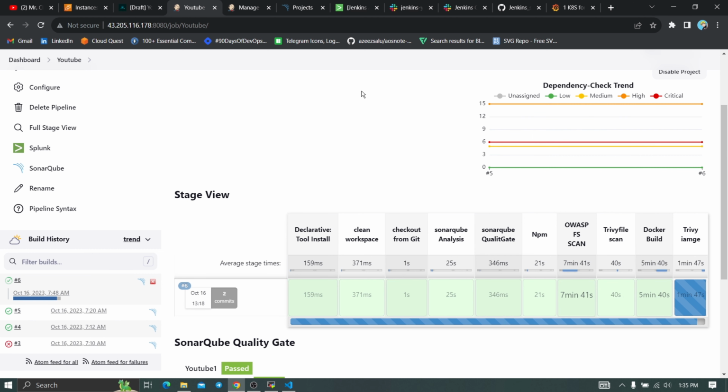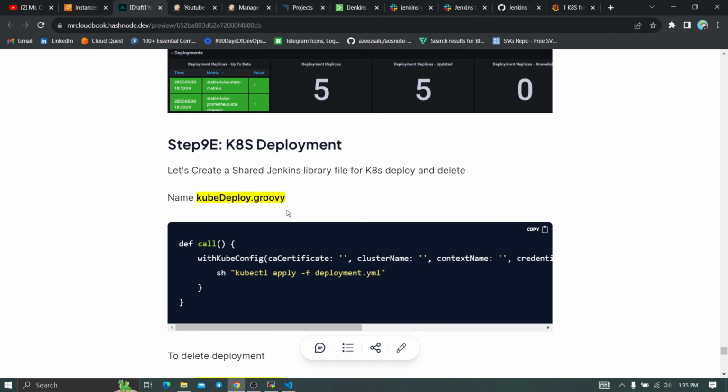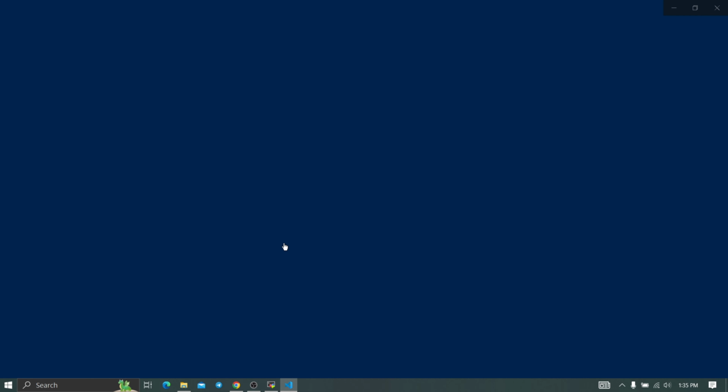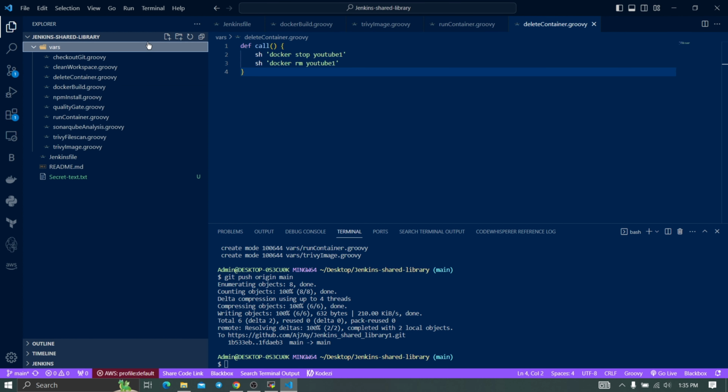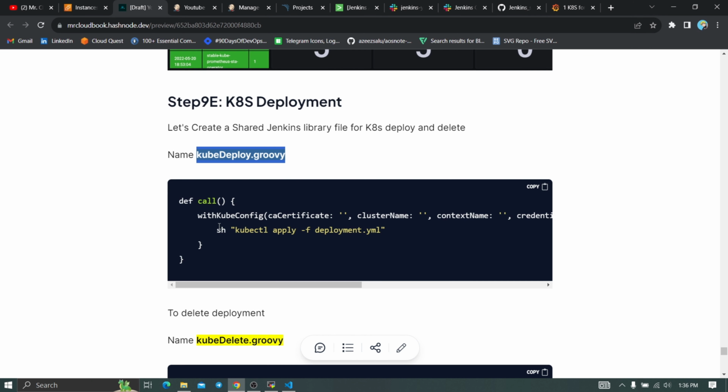If you see, this is done, and if you go here you will get it like this. So in kubedeploy.groovy, let me add these stages. Right click, copy to my shared Jenkins library. Add a new file, paste it here, name it kubedeploy, and enter. Then you can directly define and call, open brackets, and you have to generate the code from here itself. How did you generate this? That is the question you will get.